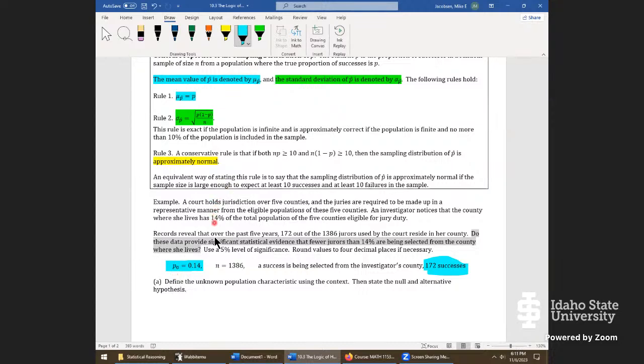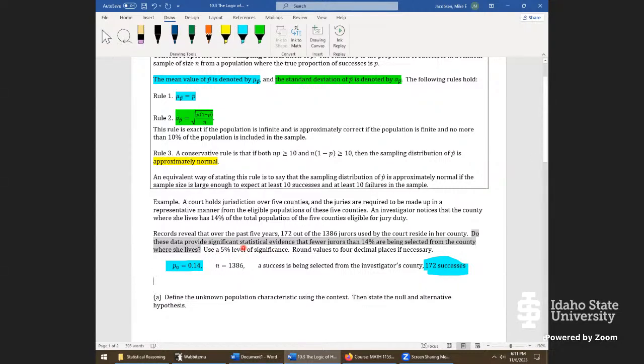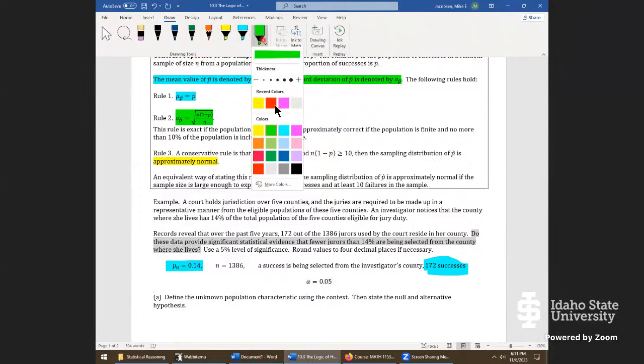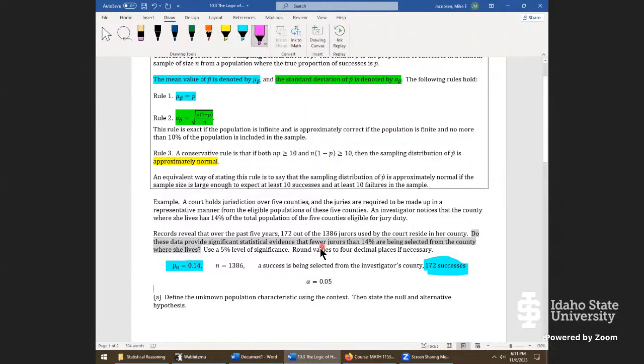Good call on that one. That's one I totally neglected, but that's kind of like the most important thing to take a look at. When we go through the problem, we have no idea if we're rejecting the null or failing to reject it if we don't indicate that. So thanks for mentioning that portion right there. Let's write out alpha. Only because they said level of significance, we're going to call it alpha equals 0.05. And that one deserves a very, very special color. This is definitely the new thing, so let's use purple on this thing.